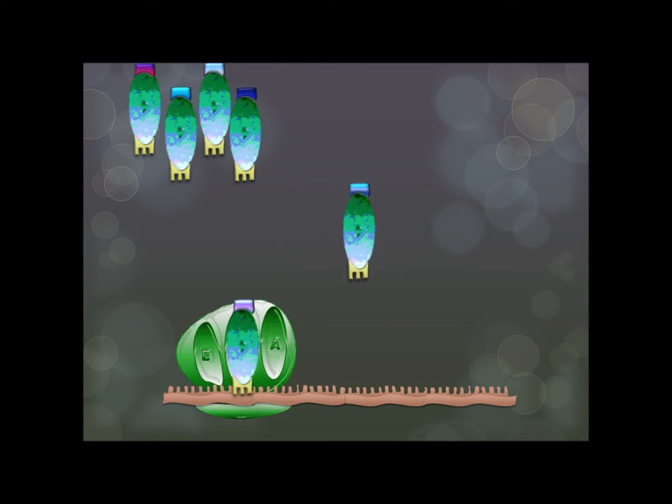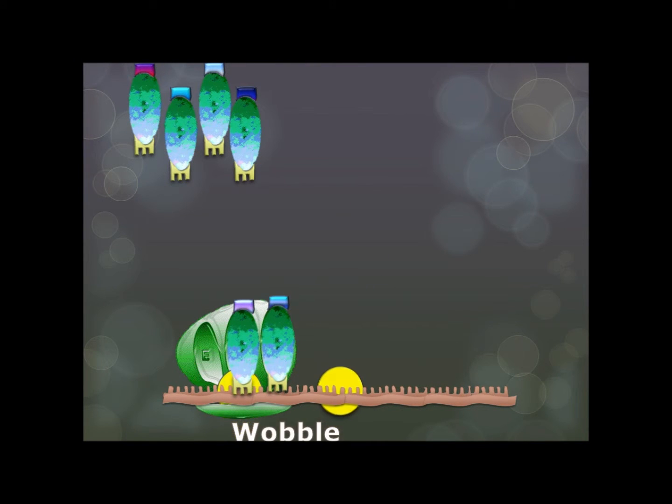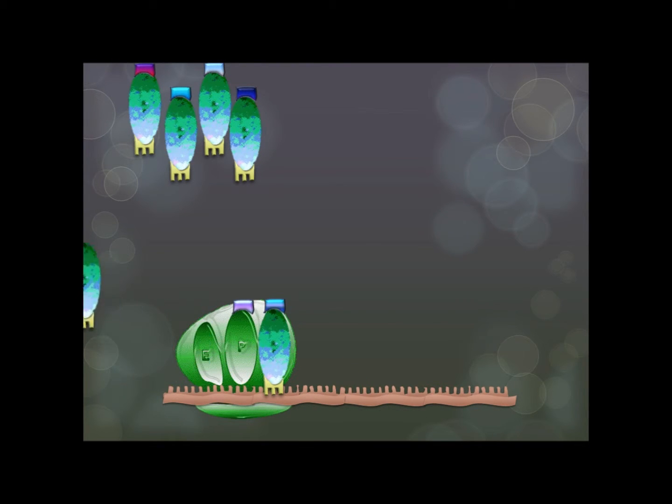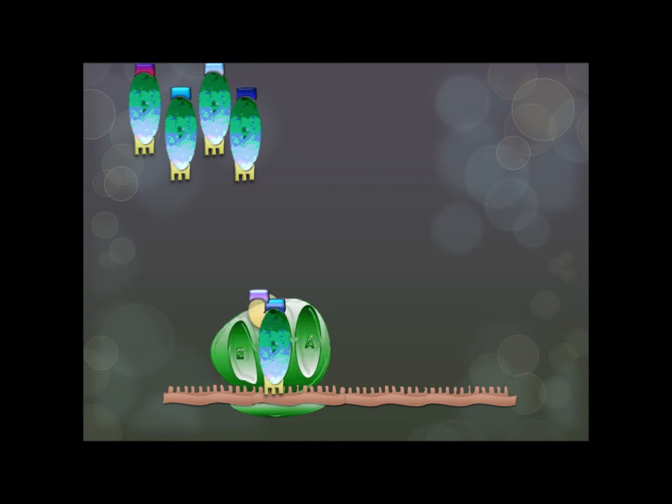At this point, I want to point out what a wobble is. It is defined as a flexible base pairing at a codon position. Assuming at circle 1 we had AGA and at circle 2 we had AGG as the codon, the anticodon carried by the first tRNA, UCU, could pair at either site. Continuing this process, we start building a polypeptide chain with peptide bonds.